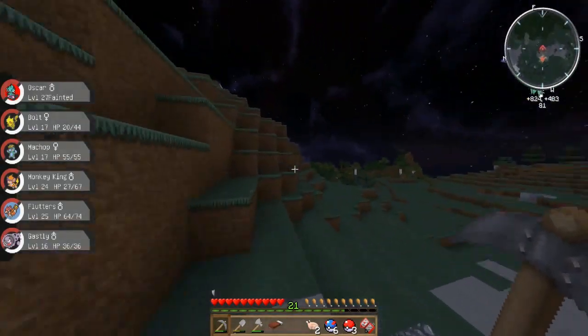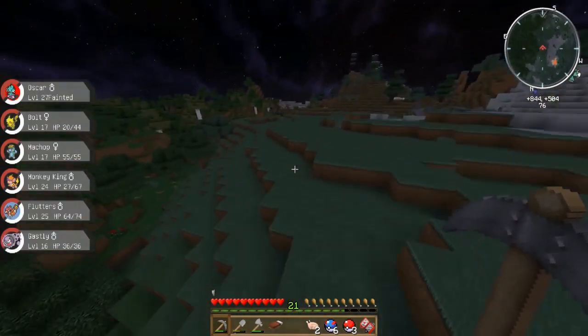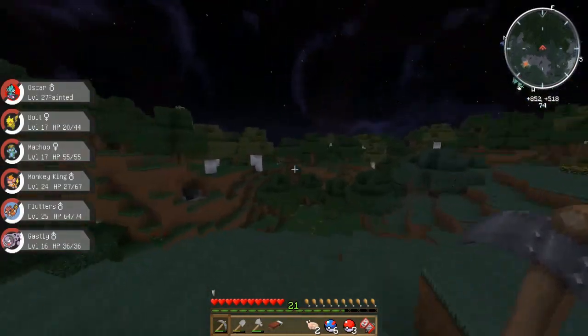This is a cool area. I'm liking this area. There's a forest. Oh, and that actually looks like a really big forest. I'm going to go in there. Have a little looksy around here. See what I can find.